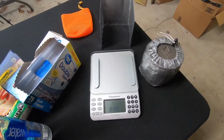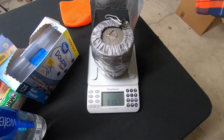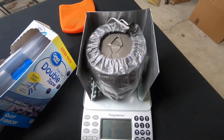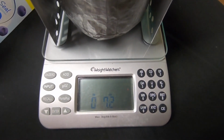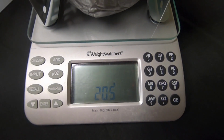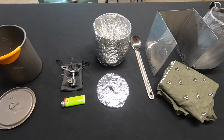Okay everyone, before we dig into my system, let's go ahead and put it on the scale here. This will be all my components without the fuel canister. However, we'll be including my windscreen. And you can see my entire system weighs in at 7.2 ounces, or, let me press a little harder here, comes in at 205 grams. Here's all of my cook system broken down into each one of its components.